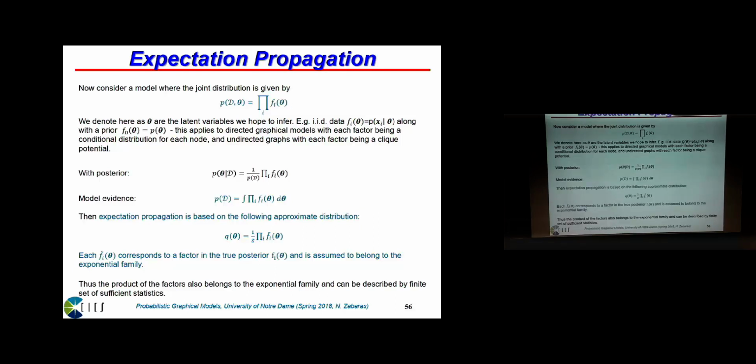So for example, you can think here, you collect data, one data at a time. So data one comes. Somebody may say, oh, you know what? I'm going to go and do an approximation of F1. Data two comes. Oh, I'm going to go and do an approximation of F2. Will that work? What do you think? Can we approximate basically each factor independently of the other? You think it will work?